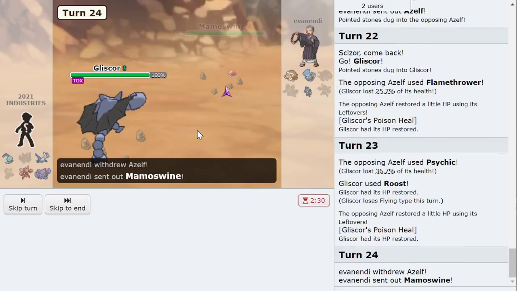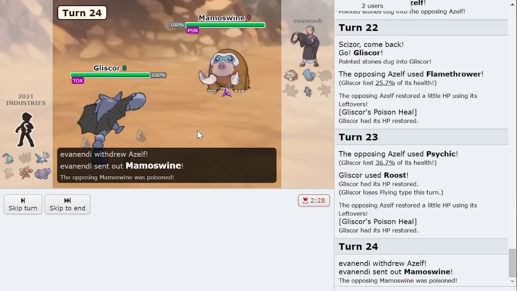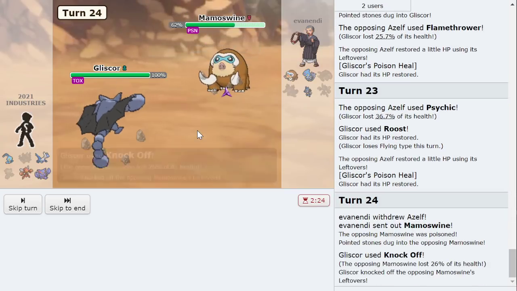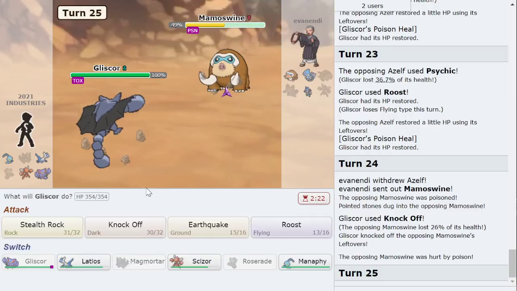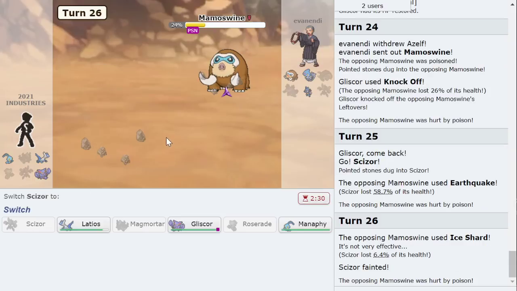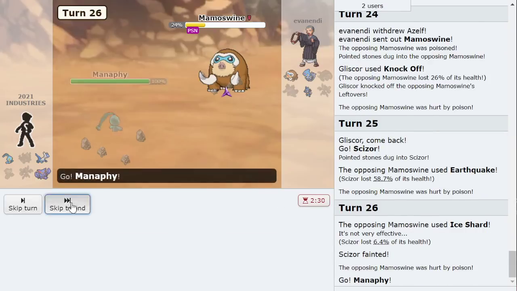Okay, good. This is like the best case scenario. He gives me chip on this swine. He's leftovers everything, so I'm not sure what he is trying to do here. I don't think you kill my shit, sorry. Earthquakes, for some reason, I don't know why he would do that, but I guess it worked out. Shards. As I said, I just need to kill you and I'm done.